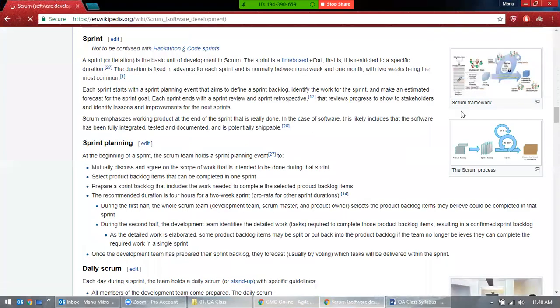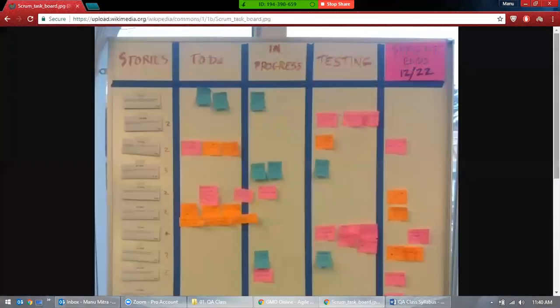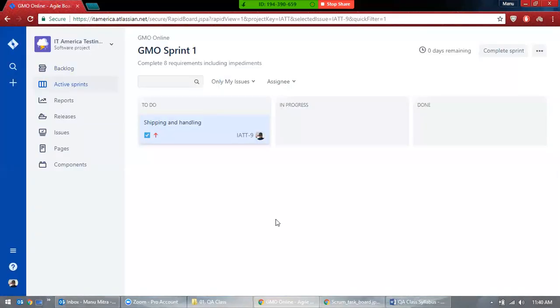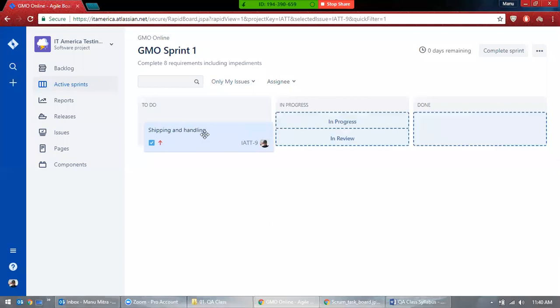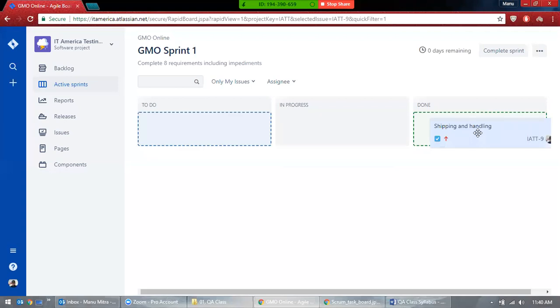Okay, here we go. Seeing this, right? We talked about this. This is a traditional way of moving your sticky notes. A similar way you can do it here. That means, let's say you have opened some task or defect and you want to put it in progress, just drag it and drop it there. And once you have finished, click done.